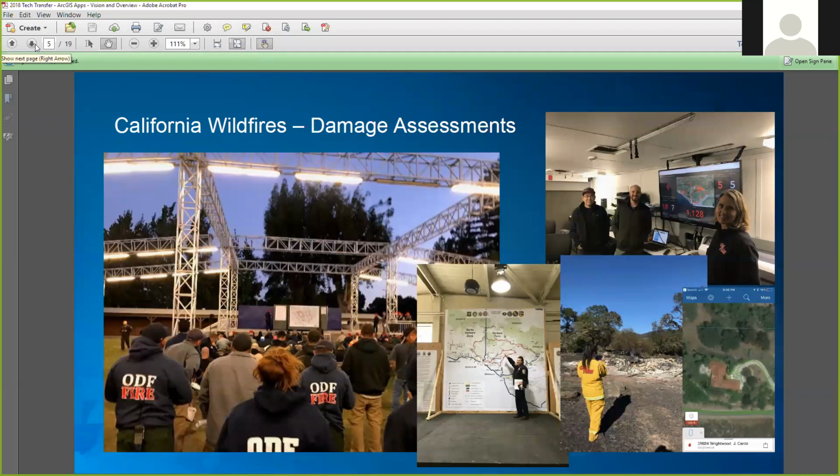That form was ultimately used as a damage report and was given to FEMA. And then they could also take the feature services that are created from the Collector form and embed that into a dashboard, which you can see here in one of the photos, showing where damage has occurred and the nature of that damage.